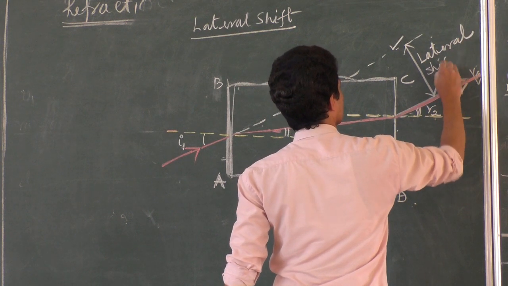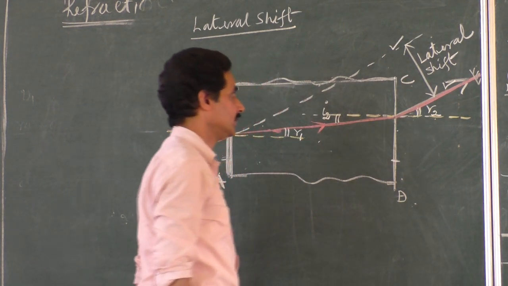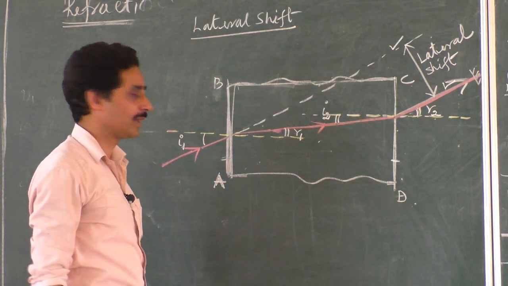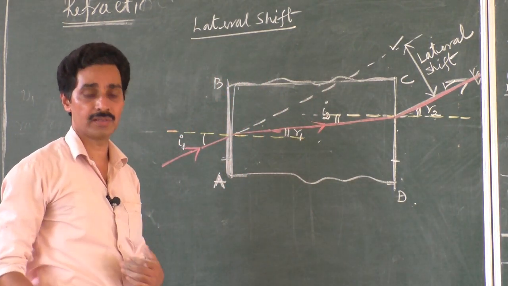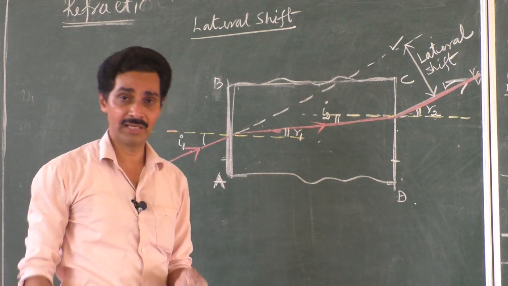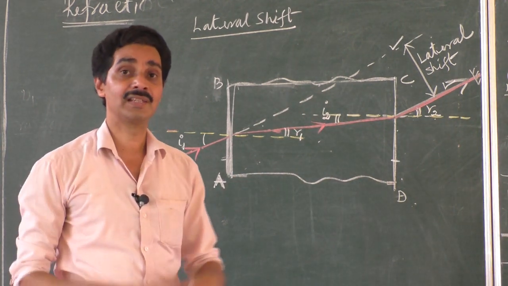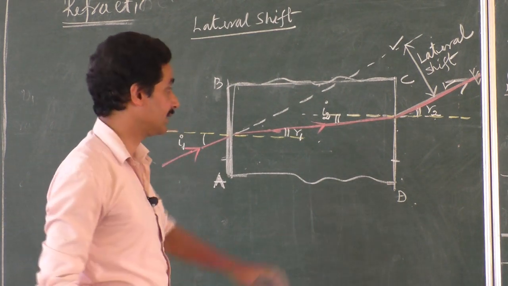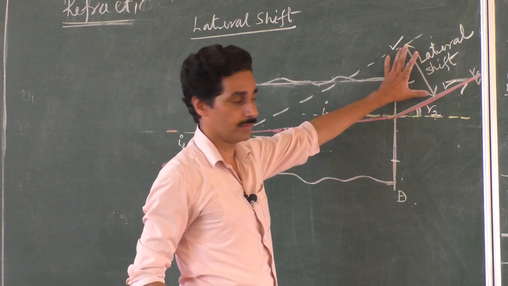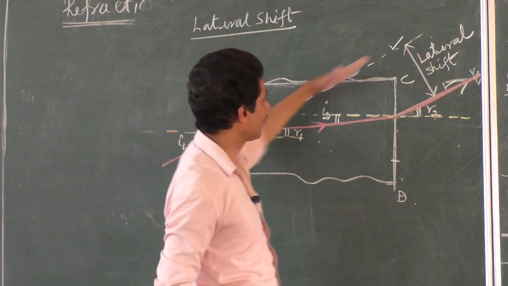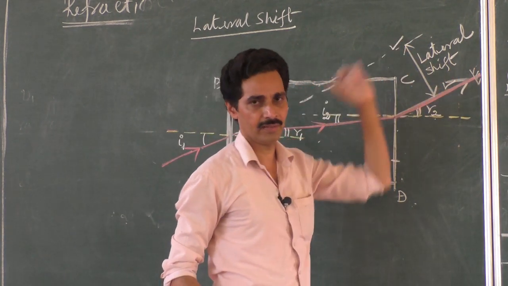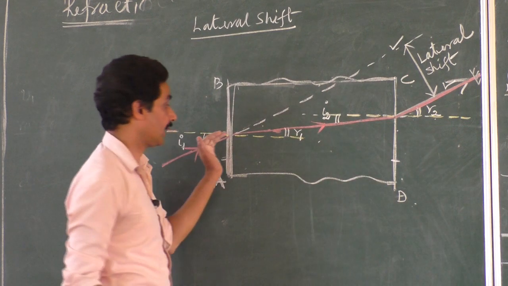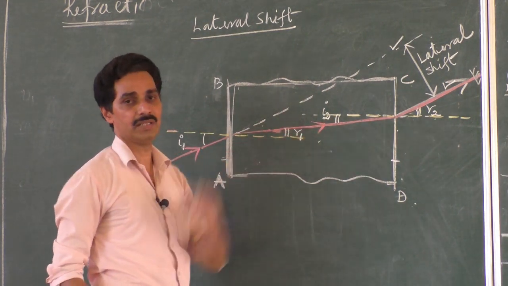Suppose you are asked, of course, that definition, what is lateral shift? It is the perpendicular distance between what? Because even though the word is only lateral shift, it is the distance. We are mentioning the distance there. Which distance? Lateral shift is the perpendicular distance between the incident direction and the final emergent ray when a ray of light travels through a parallel sided medium.